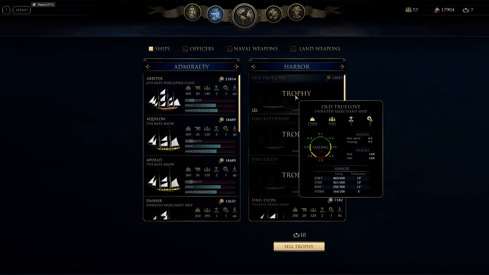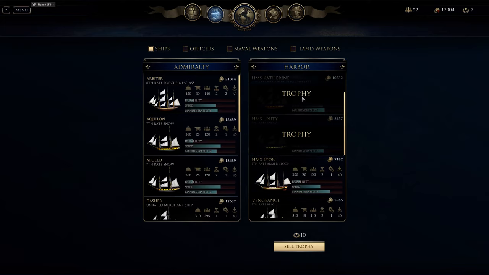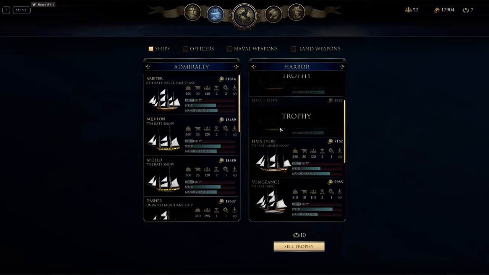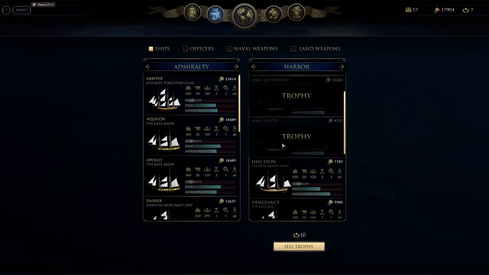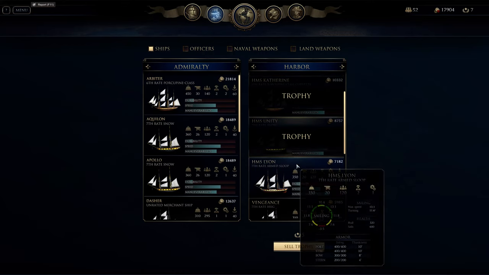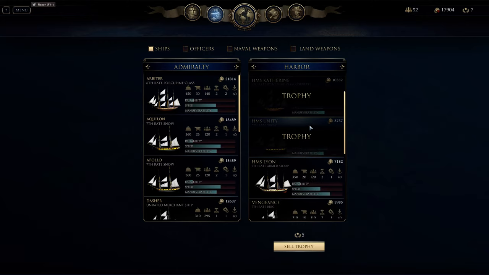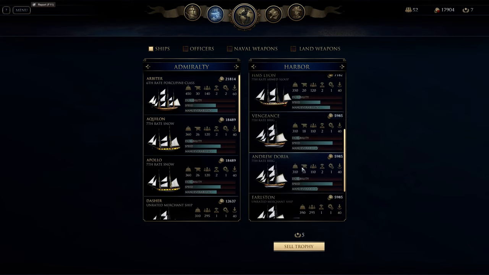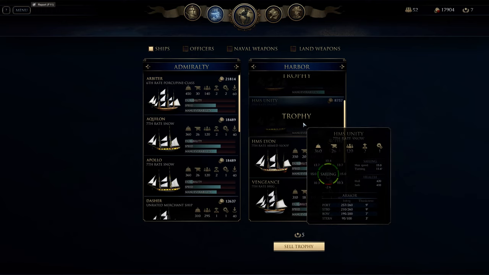That's an unrated merchant ship. And the Catherine is a Corvette. And the Unity is a 7th-rate Snow. So I might sell it, because ultimately I'd rather unlock one of these. And I don't even have enough to unlock this ship anyways.